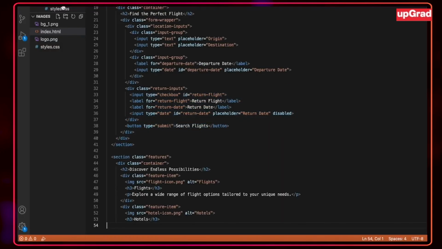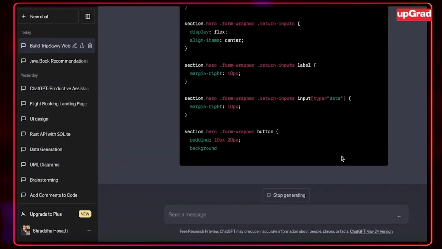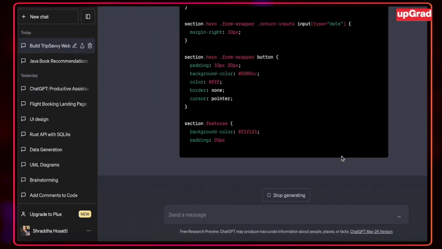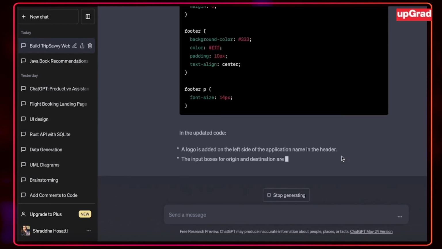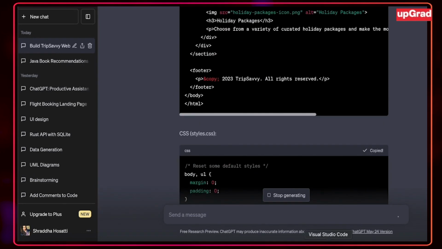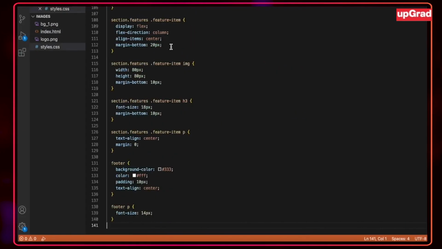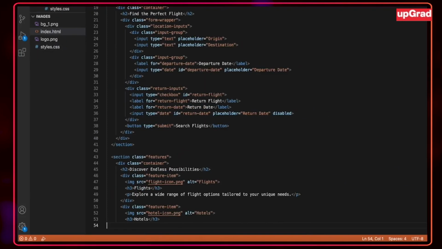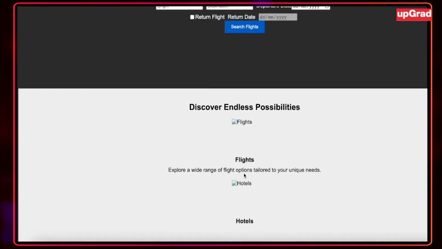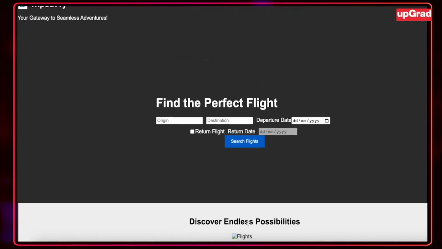I'm going to copy paste this again. Still generating. Okay, let's save it and see how it looks like. It has given me the different features, flights, hotels. Okay, this doesn't look that good.